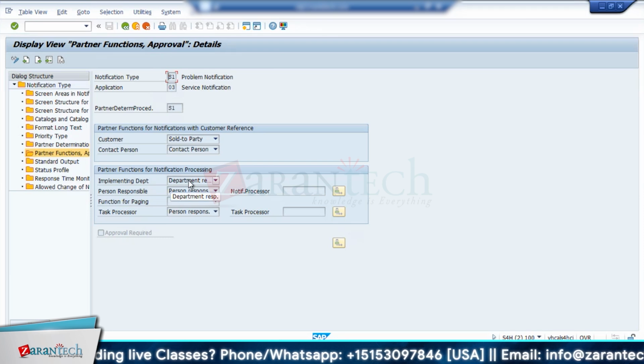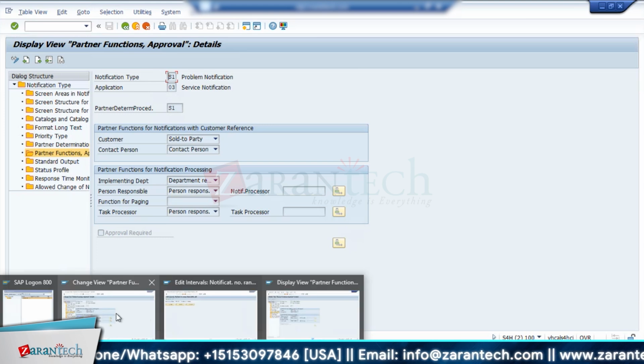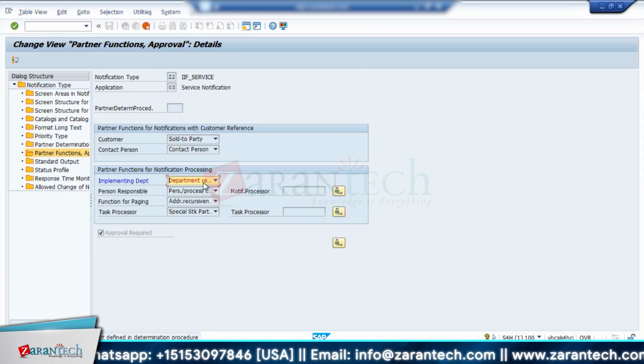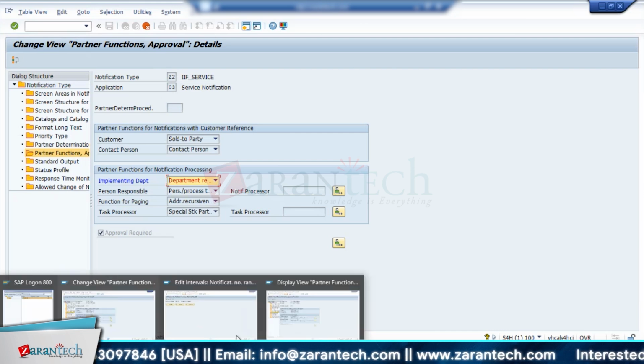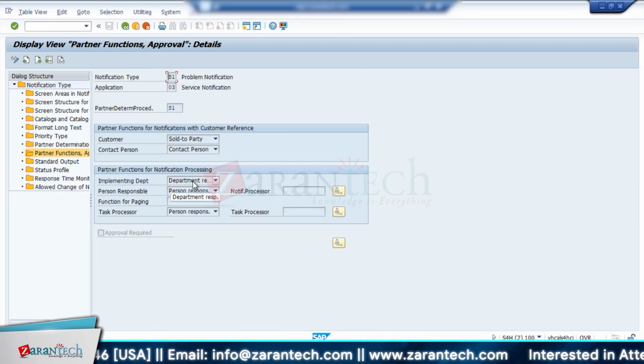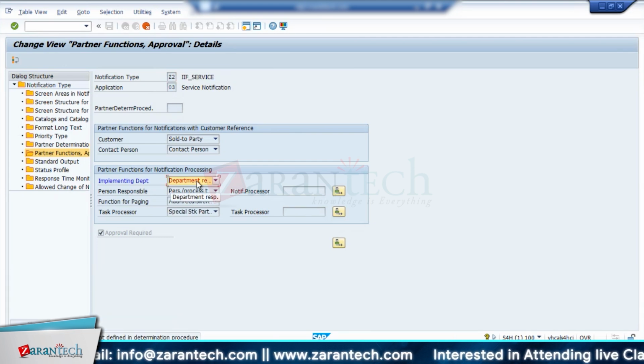I haven't changed anything. No, that is fine. I understand that you have not changed, but I want to understand this configuration, because here I have given determination representatives, and here it is also departmental RESP. Then when I'm going here, RESP, it is showing me that the partner function entered is not defined in the determination procedure. So we need to know the determination procedure well before going to this step.